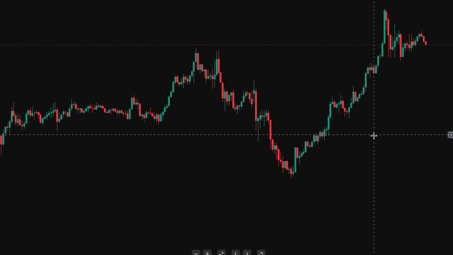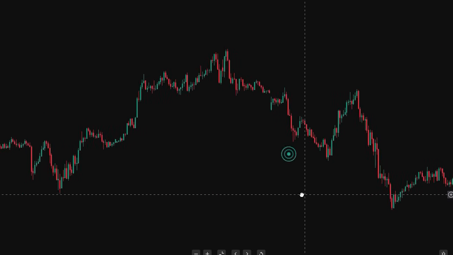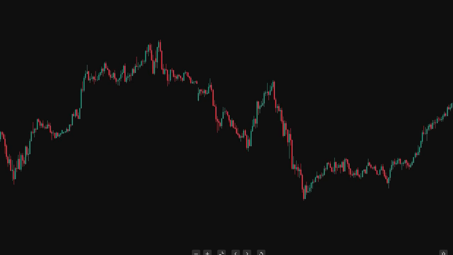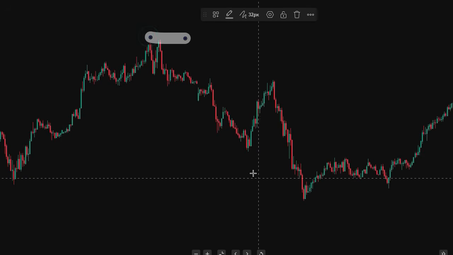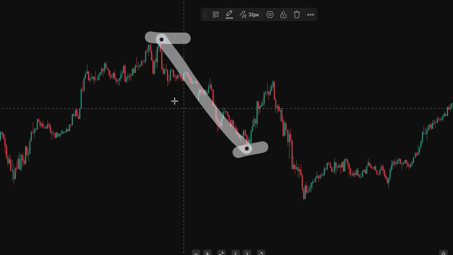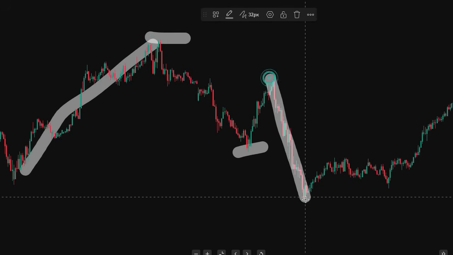So now you can see the chart is moving here. We're going to mark any kind of swing high or low. Okay, so we're going to mark from this to this. This is the high we're considering, and this is the low. We can mark any high or low, or we can go anywhere. Any move you can keep in your mind and find out.